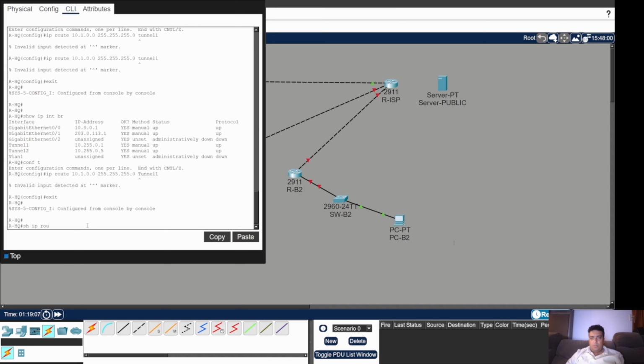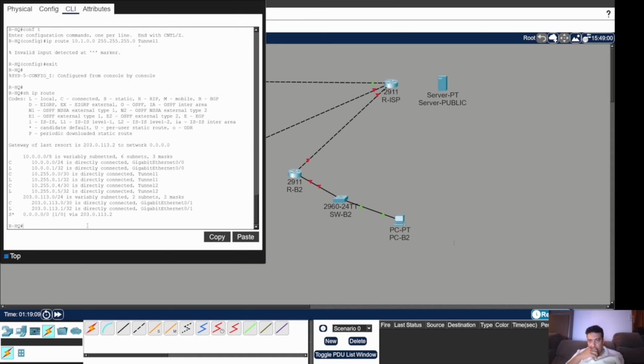Show ip route. Okay, I think they are on.